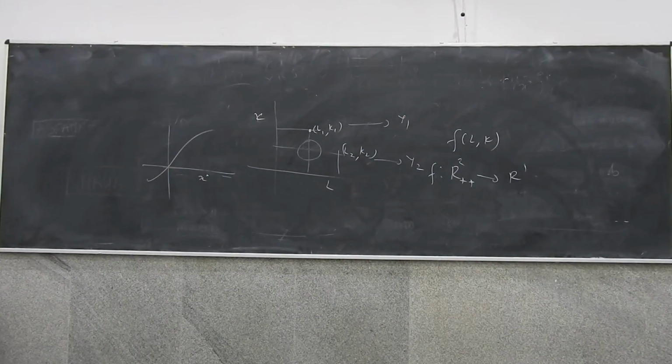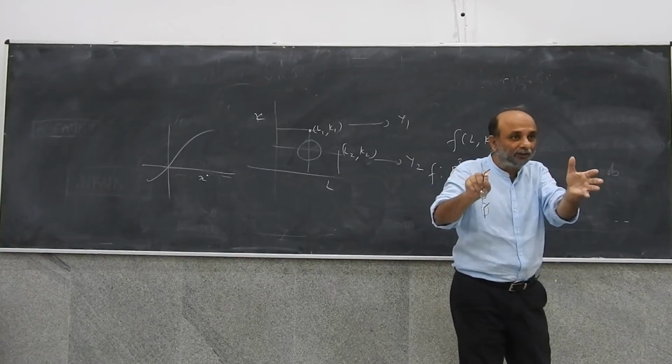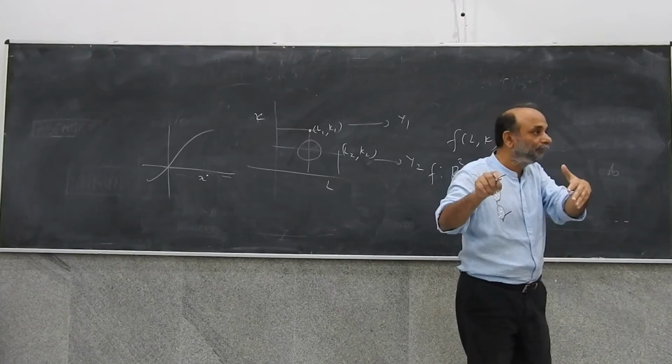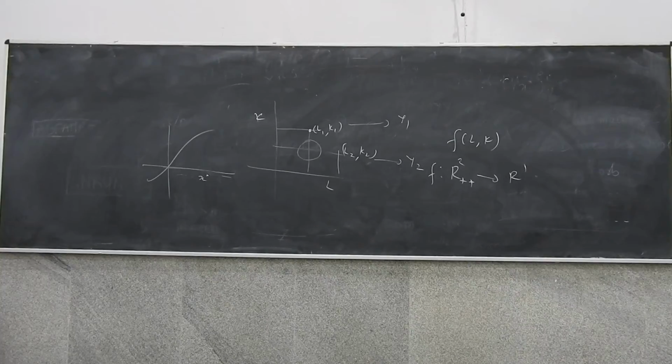For example, I can think of a production process which uses 3 inputs to produce 2 outputs. I can think of a farm, for example, which uses manure, seeds, water, labor, and machinery to produce 2 crops. Then what would that function be? That function would be from R5 to R2. That production function will be a function from R5 to R2. You need to think of that production function as a continuous function. How will you think of that?